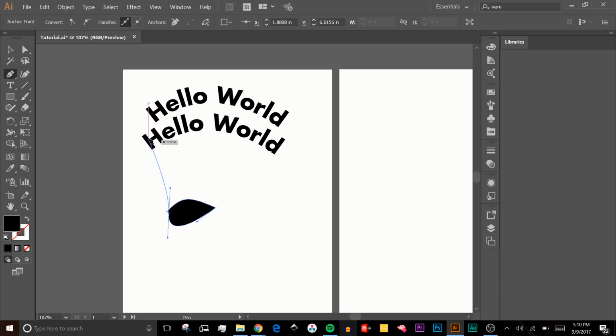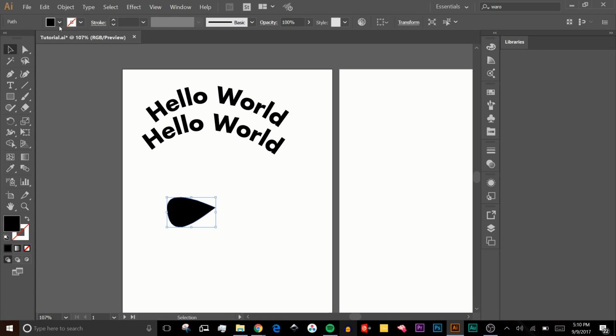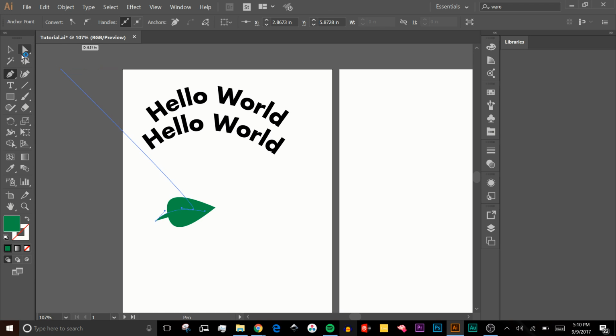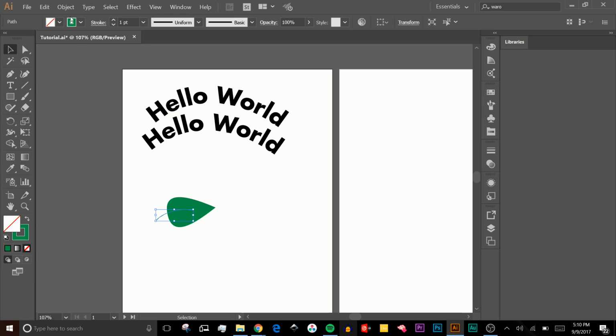Oh snap, did I not complete the shape? There we go. Click like that. And so now I have like a little flower looking thing. It doesn't look like it, I know, but if we come over here and change the color to a green, and then I hit P again, and I draw a little arc in it, and I make this one black. Bring up my stroke point. Then we start to get a little leaf.